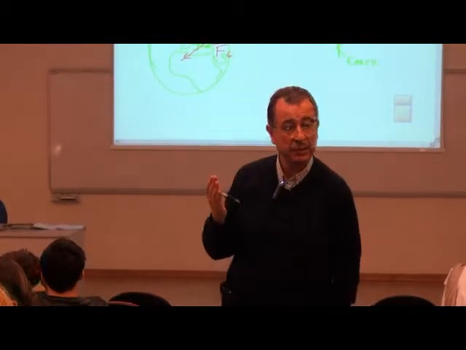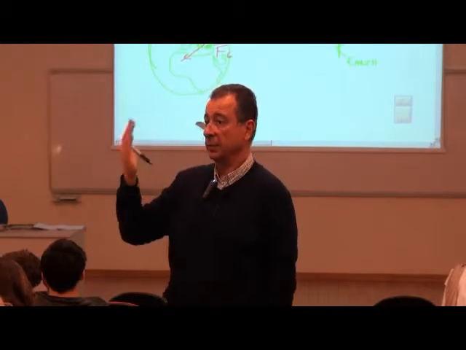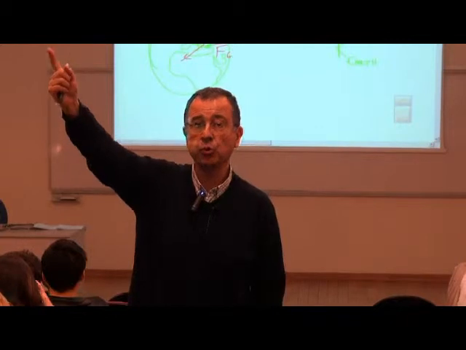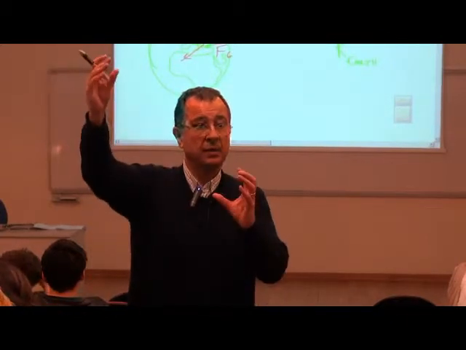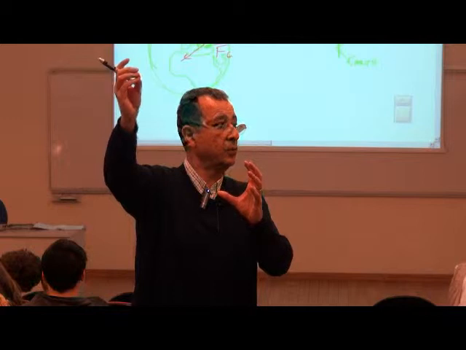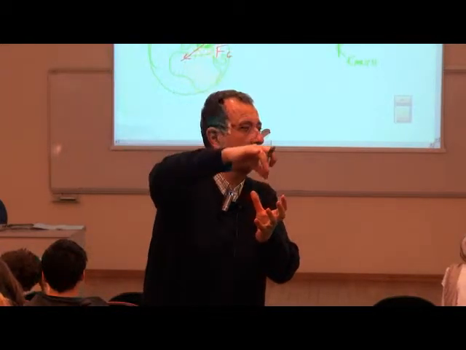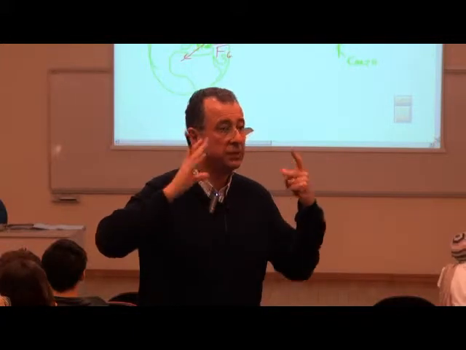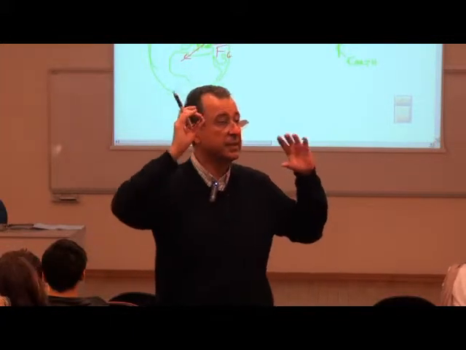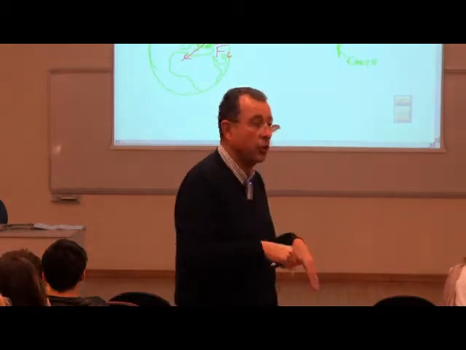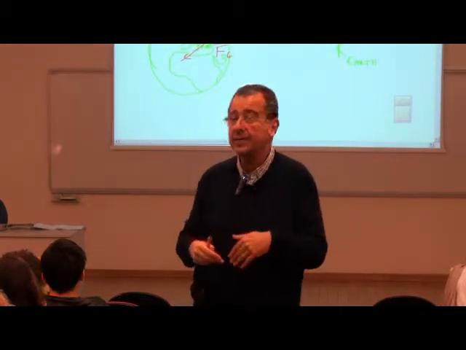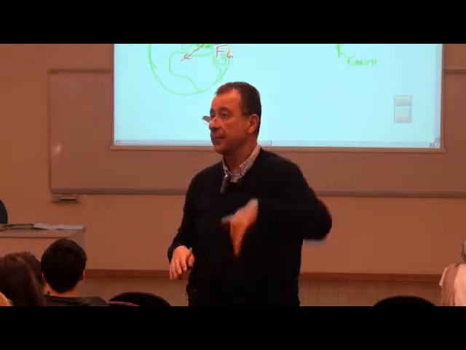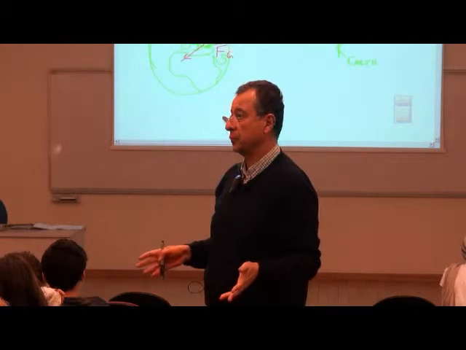Newton then realized something even more fundamental. He said this is a general law, and if it exists between the moon and the Earth, it must apply a similar kind of force on the apple that falls, or on me. So this is very important because he realized that the same laws apply to objects near the surface of the Earth as apply to the moon and the sun and the planets. No difference between the skies and things on the surface of the Earth.